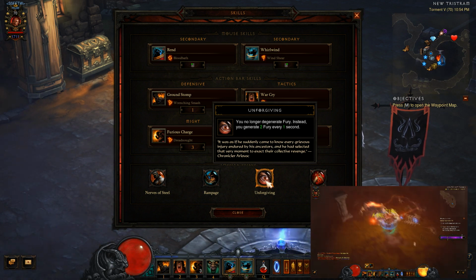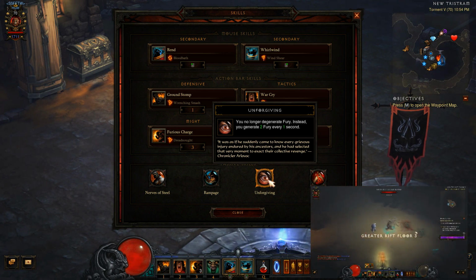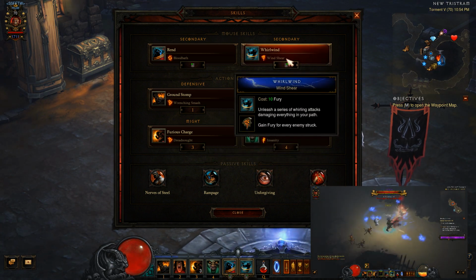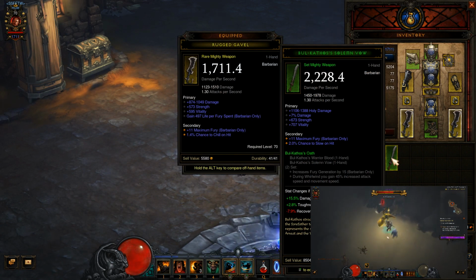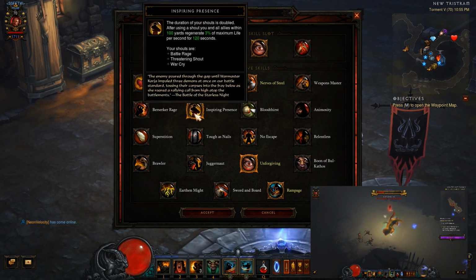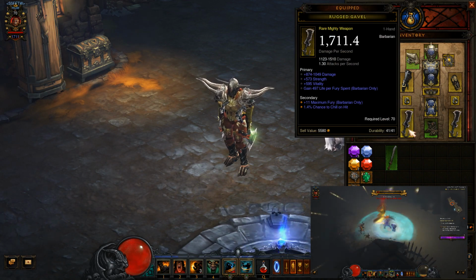Now, if you're going to start with Barbarian in Season 23, like I said, the one thing you're going to want to do is make sure you get your hands on a Band of Might. And another thing you're going to want to do so that you can drop the Unforgiving passive, which allows you to no longer degenerate Fury. Instead, you generate 2 Fury every 1 second. This means even before you start hitting enemies with Wind Shear, you're already going to be gaining Fury. Instead, you're going to want to have the Bulkathos set as soon as possible. Bulkathos set increases Fury generation by 15 and gives you a big attack speed and movement speed buff while Whirlwind. Once you get the Bulkathos weapons, you can drop Unforgiving for Berserker Rage or probably Inspiring Presence if you're after a little more toughness. But in the GR20 that you're currently watching, I am just using rare mighty weapons.